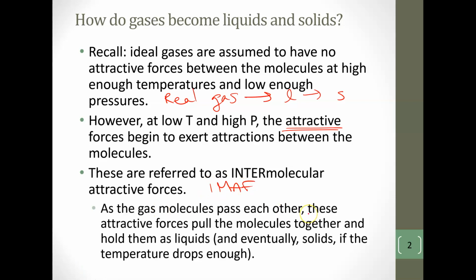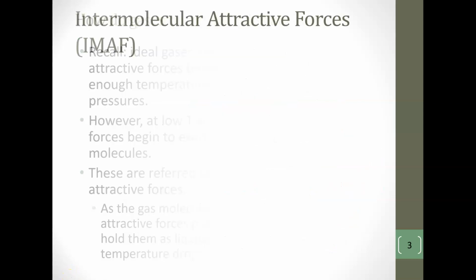Okay? As the gas molecules are bouncing around, let's say I had helium. They're bouncing around, moving around, wherever they go. Okay? And as you slow them down, they have these intermolecular attractive forces that attract those two molecules and make them stick together like magnets. They eventually will turn into a liquid if you drop the temperature enough or you increase the pressure enough. And if you keep going even further, they'll turn into solids and they'll lock themselves in place. That's what intermolecular attractive forces do.